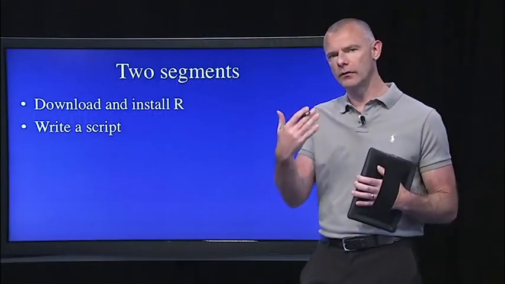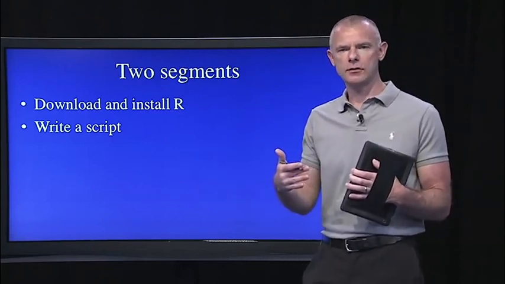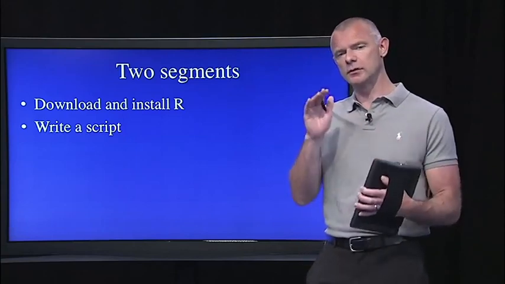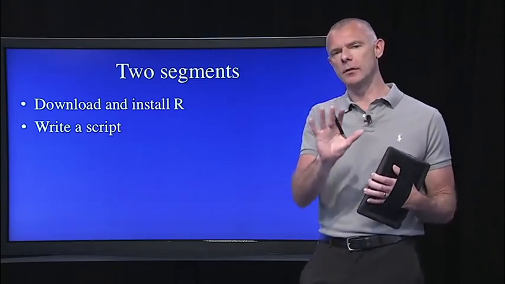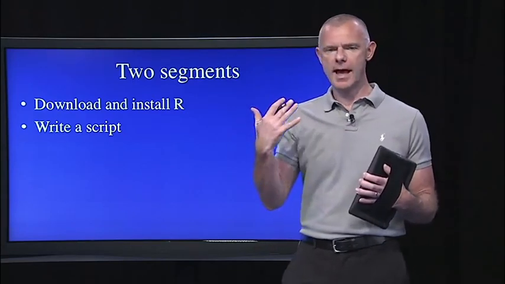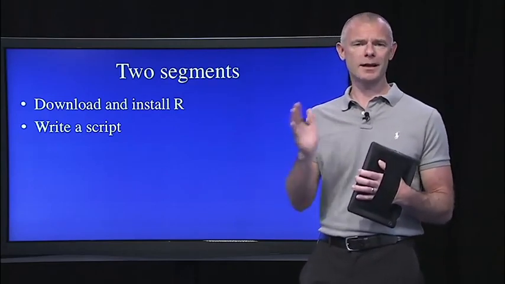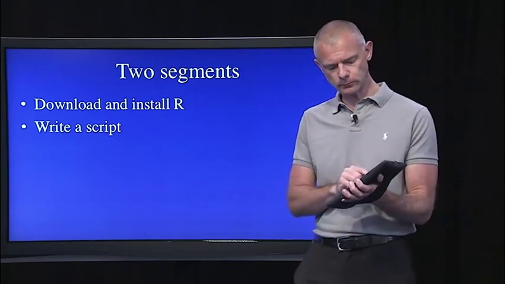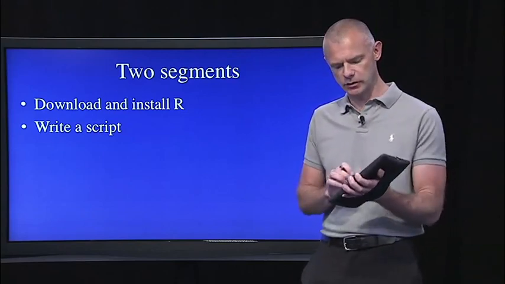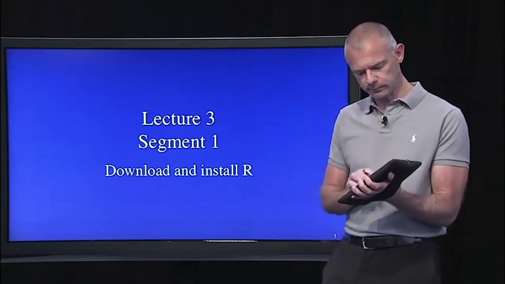And that's necessary because the first homework assignment is to write a script that allows you to do histograms and descriptive statistics, what we covered in Lecture 2. So today, what we'll do is we'll actually write a script together where you read data into R, you access the data, you plot histograms, and you get descriptive statistics, just like I showed you in Lecture 2. But first, let's make sure that everybody has R downloaded and has the right packages installed. So in this first segment, we're just going to do the download and the install.